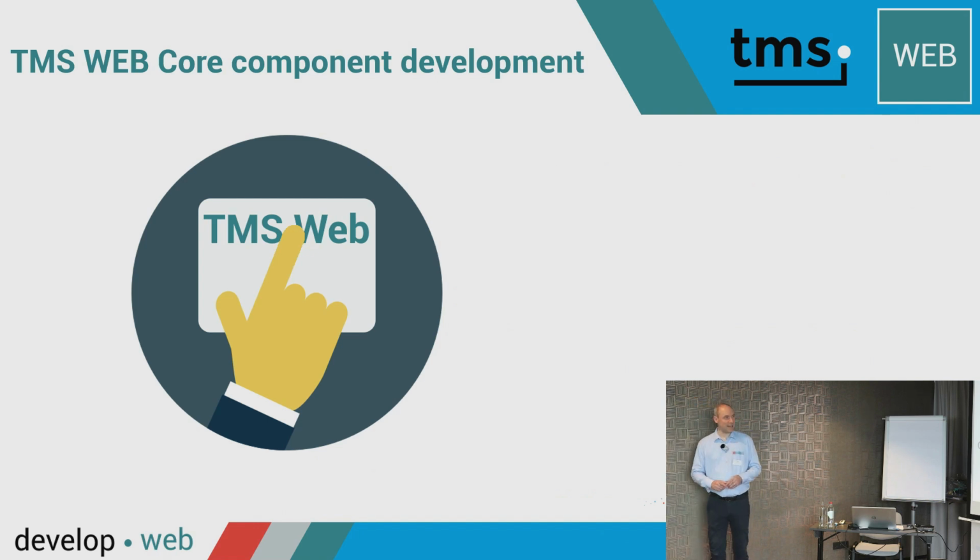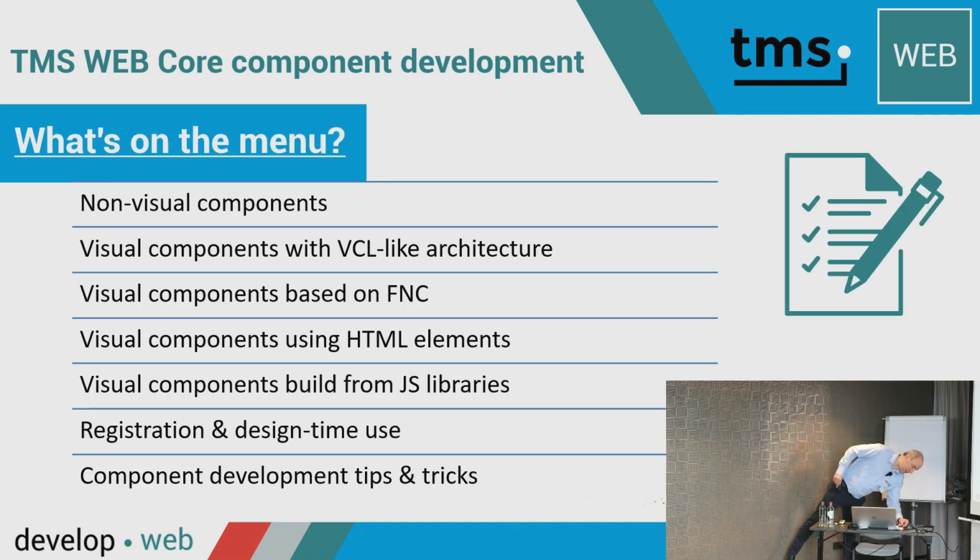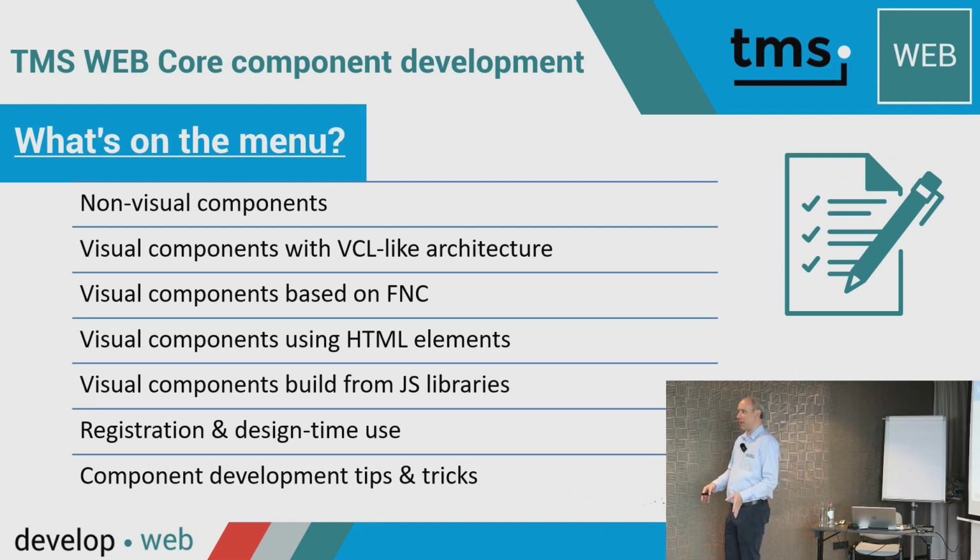All right, so this session is all about creating components for TMS WEB Core, so components that will run in your web applications and also in site kind of applications created from WEB Core. In the previous session I was showing Miletus, the technology to create desktop applications with web technology. So the components that we are going to show, look at and build here in this session can, for example, also be used in a Miletus desktop application.